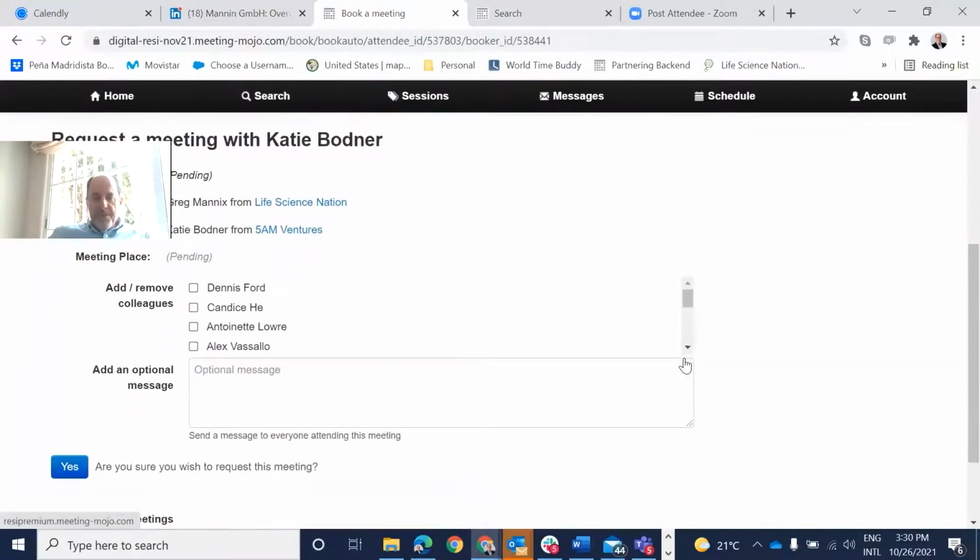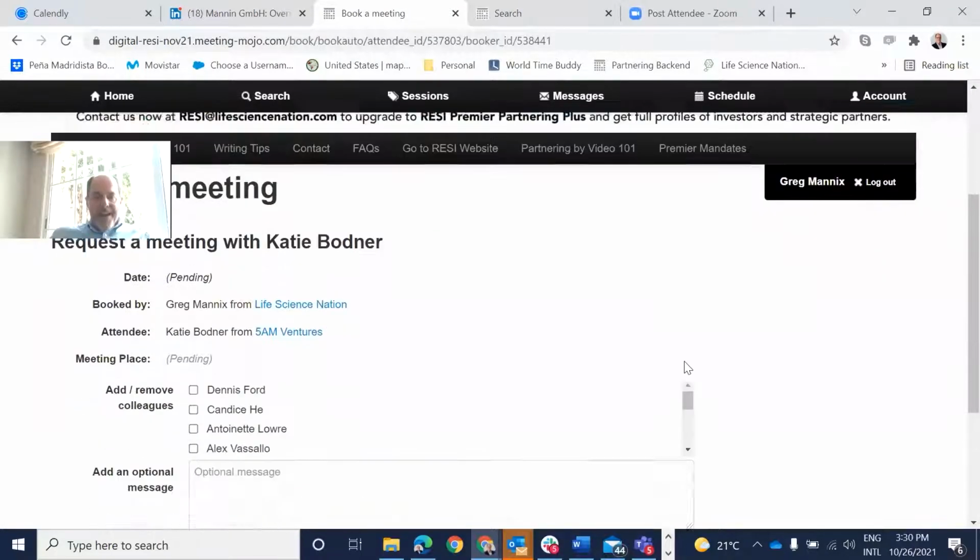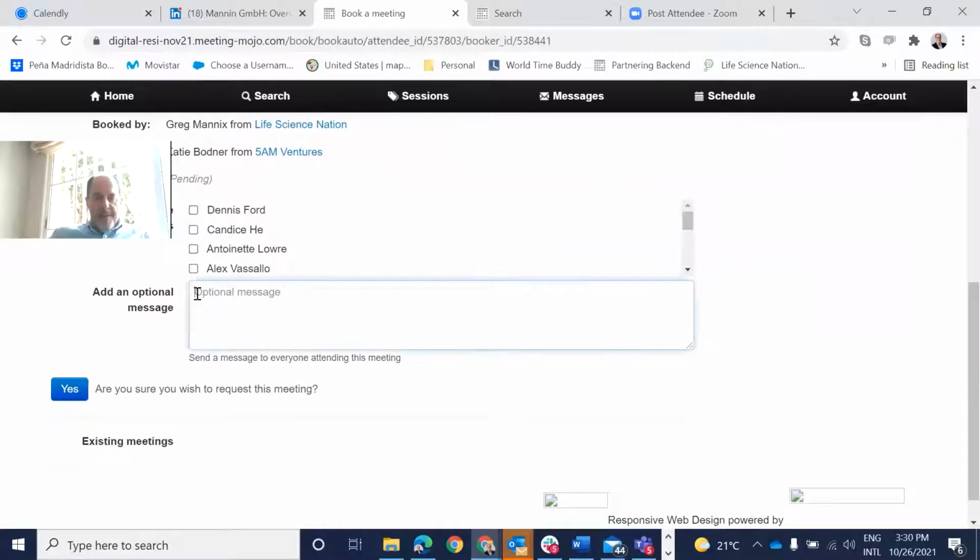Okay, so click on the blue tab, book a meeting. It opens up this other tab here, and here is where you will put in that message that you have crafted, that you have thought about carefully, and have made compelling and complete enough for the investor. And you will copy and paste that message here.